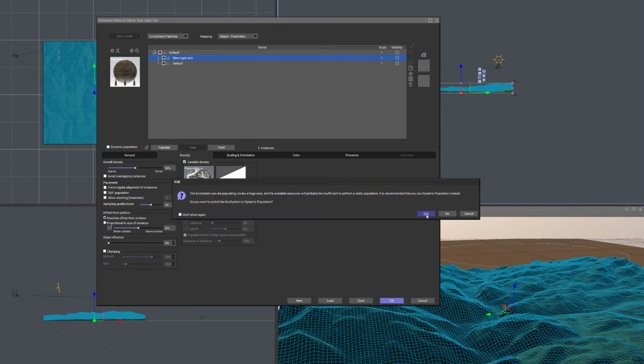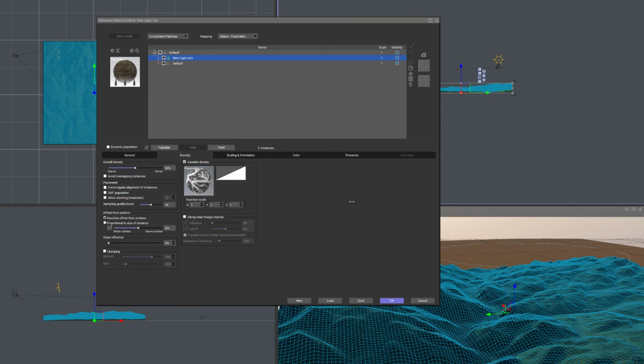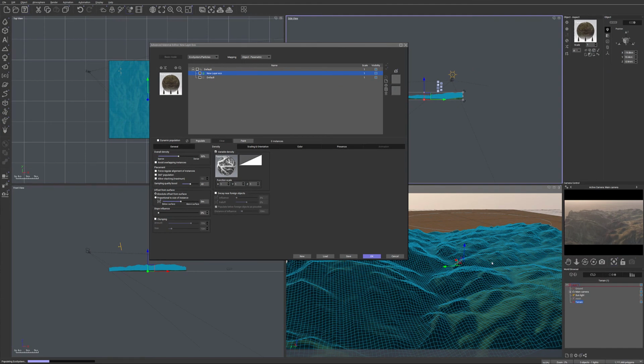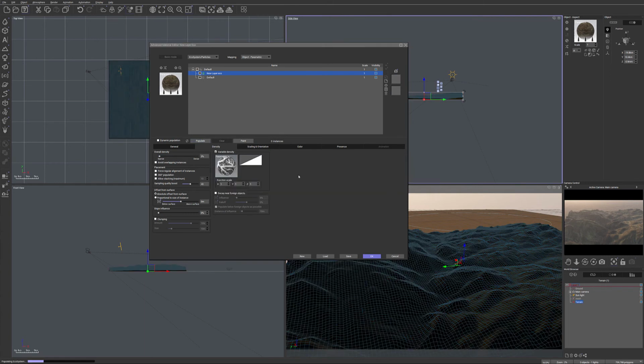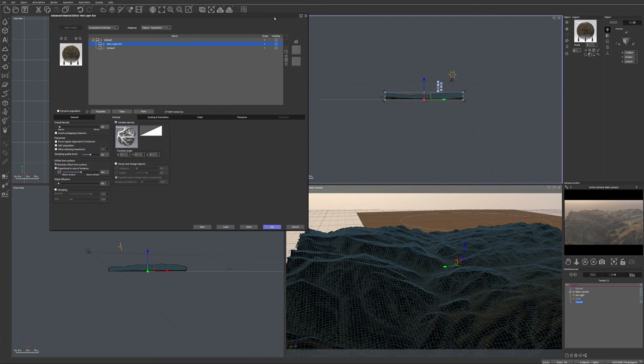So if we click populate, this takes a little bit of time because it's very huge. Maybe I should actually cancel our population, and I'll just make very few plants. Okay, and you can see it populated where we have flow. So it adds plants, trees, in the area where we have those flows set up. So our map right here on the top.